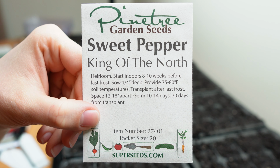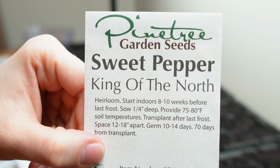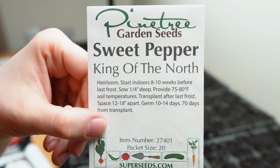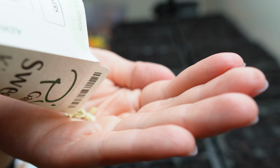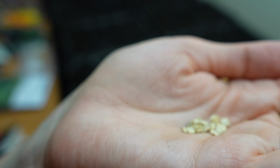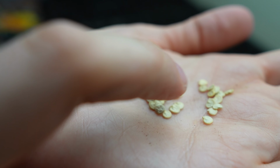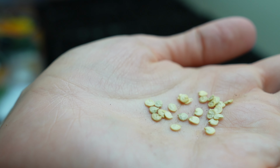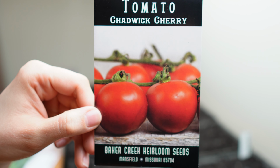Yes. And we're really excited for the sweet peppers, bell peppers this year. So we're trying these King of the North, and then another, I think, a bull-nosed pepper. And these ones we are planning on having many more plants. Yeah, our peppers didn't do too well last year, so we're hoping we have some better luck and definitely want to plant them in higher number. This year also the pepper seed packets had way less seeds in them than the previous year, so seed starting is something we'll also be attempting this year.